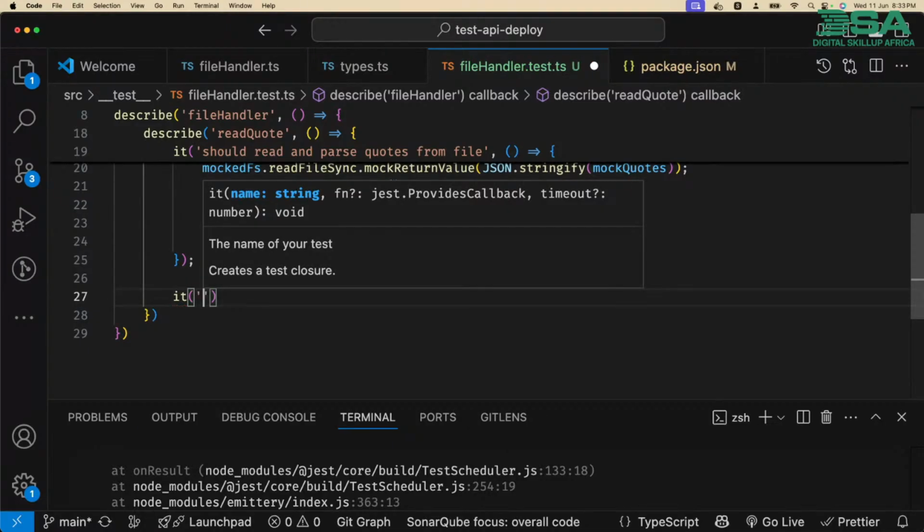You can see that the way we are writing feels like the normal way you would talk, like it should read and parse quotes from file and so on and so forth. So that's a style of coding that is closely related to behavior-driven development, which test-driven development also learned from.